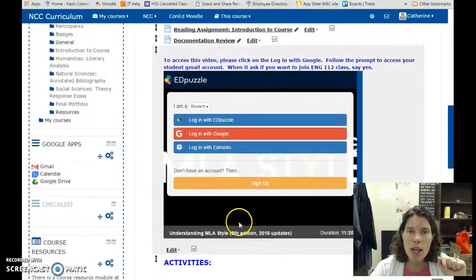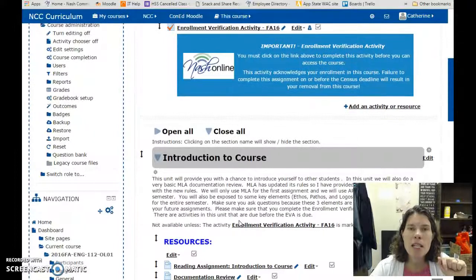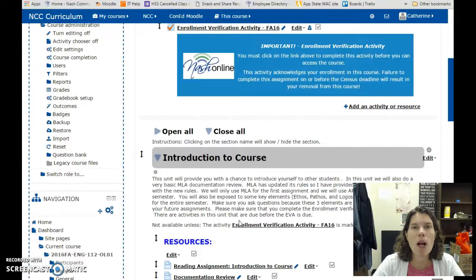English 112 is designed to teach you about the various writings you do in the disciplines that you will encounter at your four-year universities. So, for instance, in the humanities classes, your English, cultural studies, whatever it may be, you will write thesis-based essays that are very important. As you move into your social sciences, you will write in a much different way, and we will discuss that.